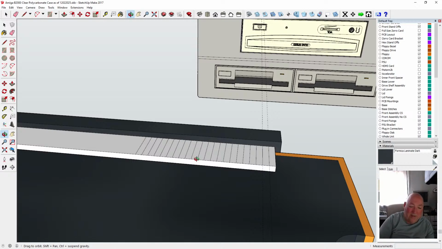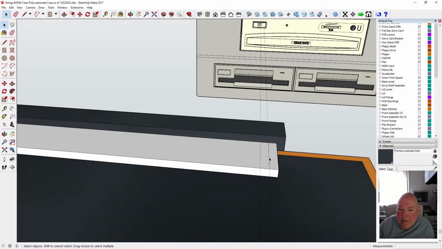How many's on here? 1, 2, 3, 4, 5. Oh, there's a gap, isn't there? That's right. There's a big gap in them. So undo that. Let's just get rid of that. So we need to get rid of that as well. Let's say 2 mil. 2 mil. That's too far. It needs to be 1 mil.